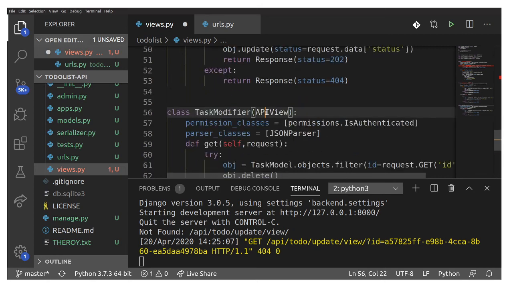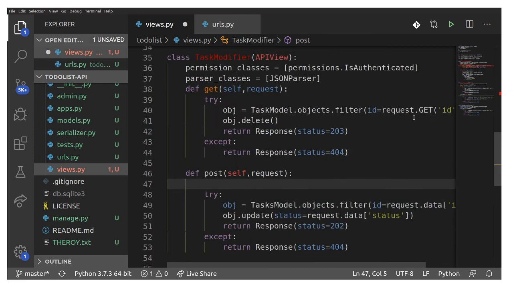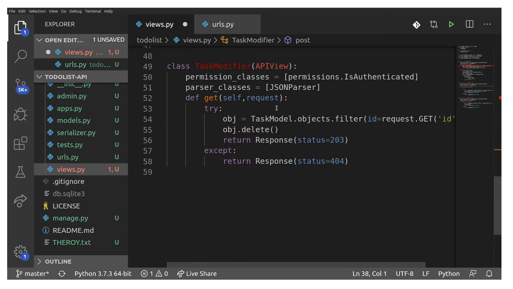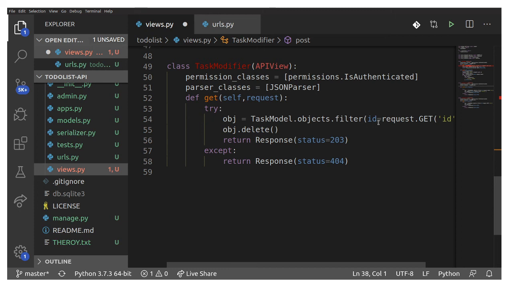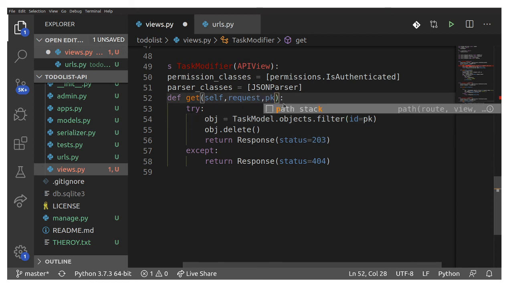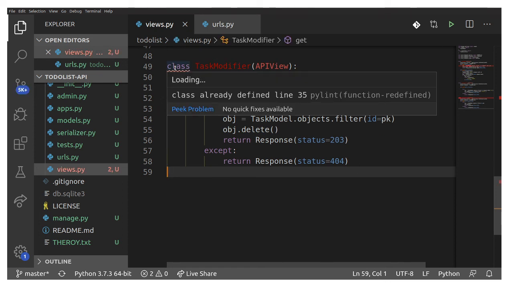Okay. Now I'm just gonna delete it over here. Instead of request.get, I'll use pk. What is pk? Primary key. Okay, and I'm gonna request it over here. Now once you request it over here, you need to send it in URL already defined.